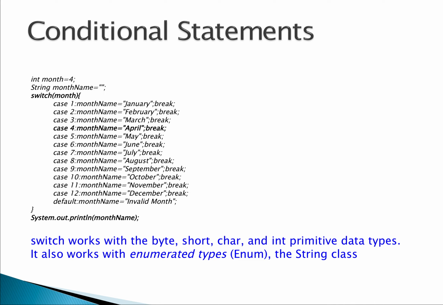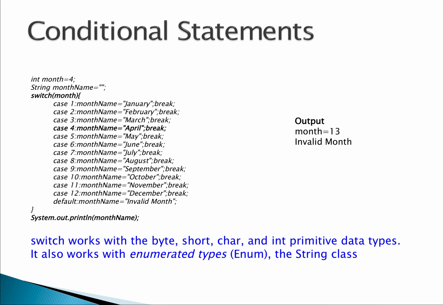Let's say the month is equal to 13 here, we are giving some 13 value in the variable. What is going to happen is this 13 value in the switch of month is not going to match with any of these cases because we have just cases for 1 to 12. We don't have a case for 13. So if you specify any value that is not matching with any of the cases, then if you have a default block, that will get executed. So there is a default case. That means none of these things are matching, so it is going to execute the default case.